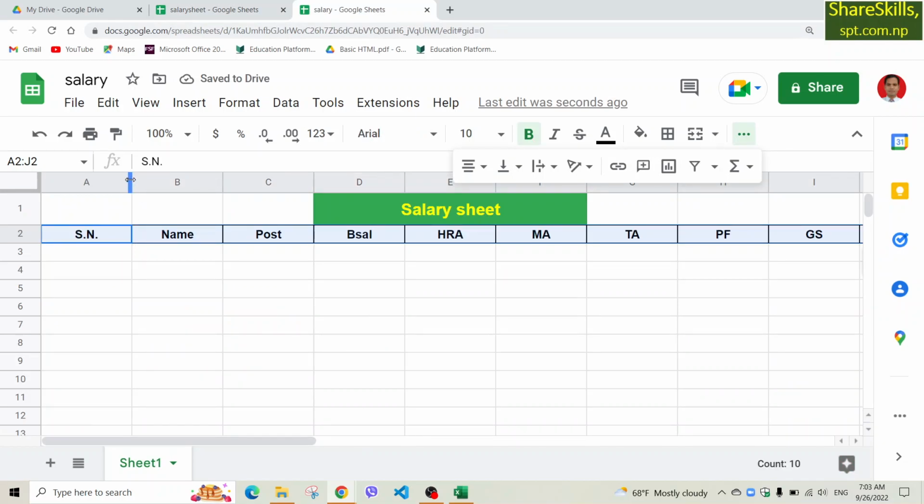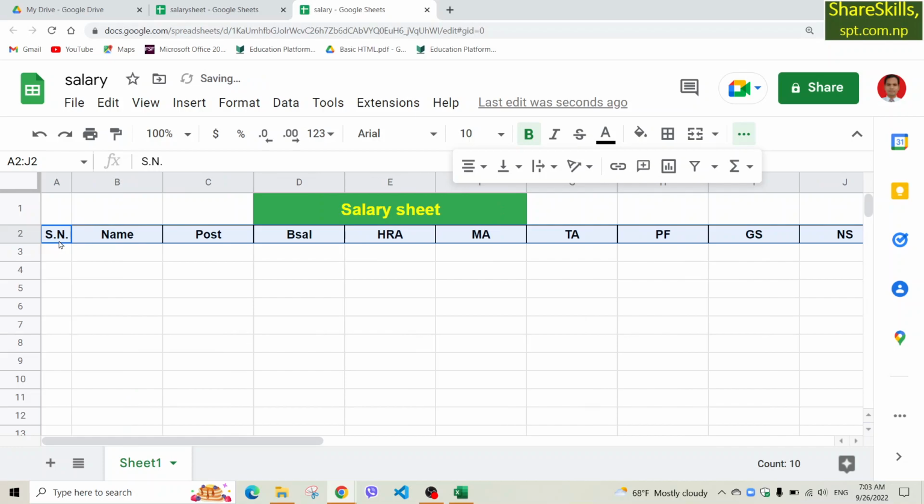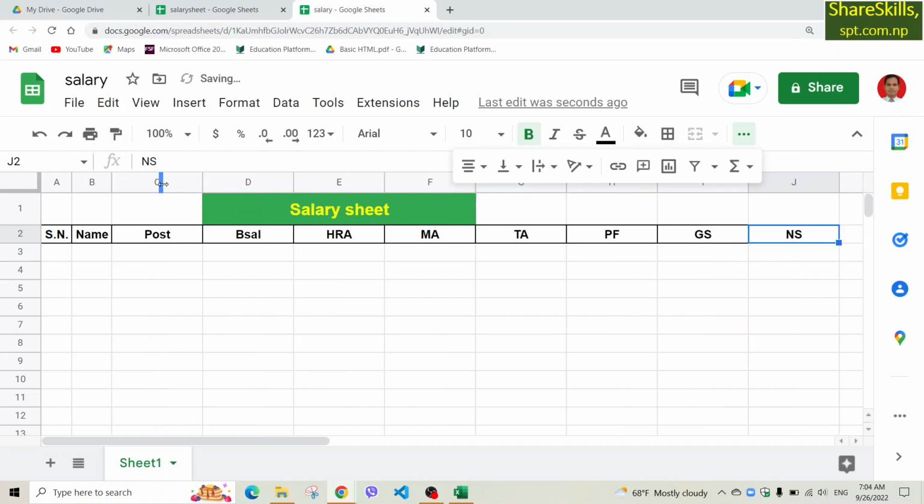Here maybe you can say the serial number, or maybe ID, employee ID, and here employee name, post, basic salary, BSAL, house rent allowances, medical allowances, travel allowances, provident fund, which means a kind of social security fund, family fund, and then gross salary and the net salary, what you are being paid.